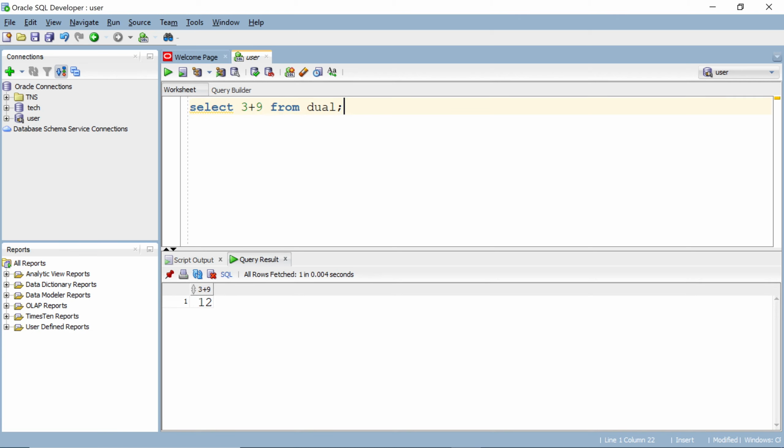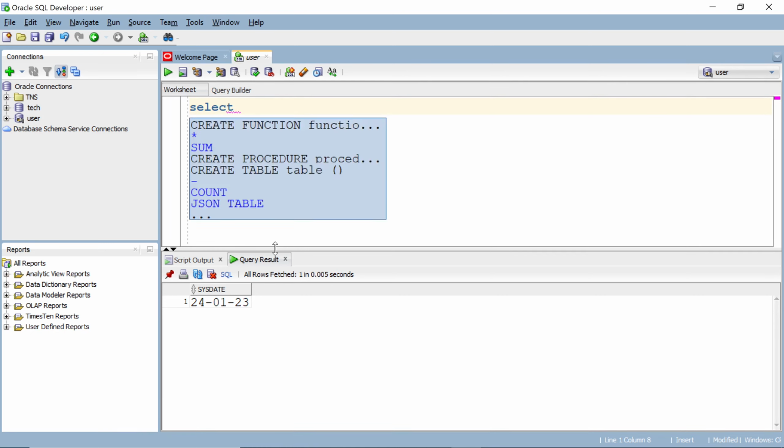You can see the output has been shown here, that is 12. You can also use dual to return values like sysdate and user. Sysdate returns the current date from the database. So you can see the current date here.